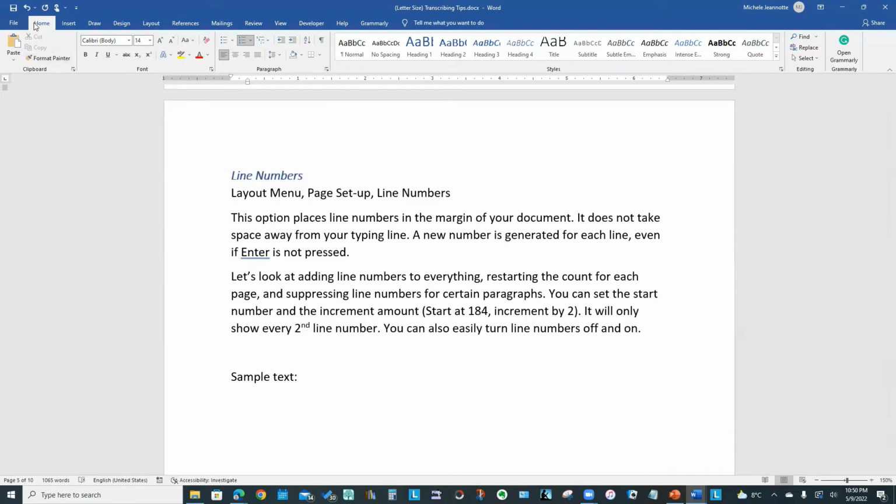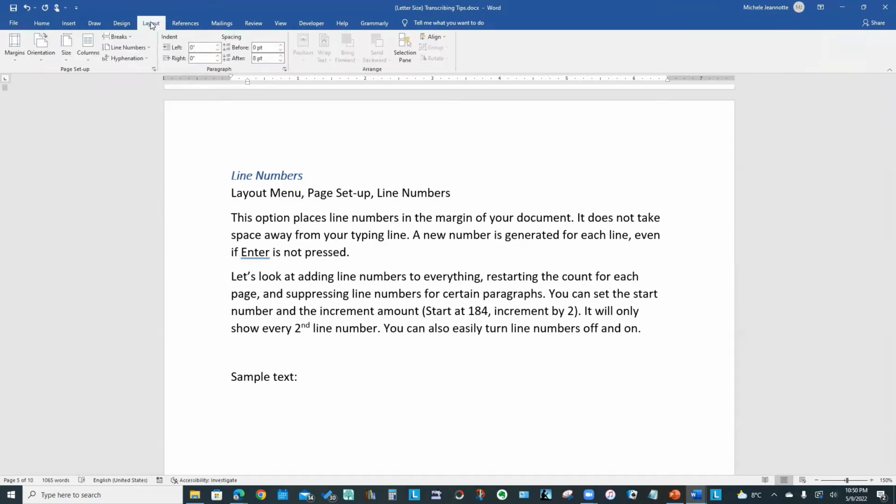So instead of the home menu, we are going to go to the layout menu, and there is a feature called line numbers. Now, if I click this drop-down arrow, right now you can see my document is set to have no line numbers.